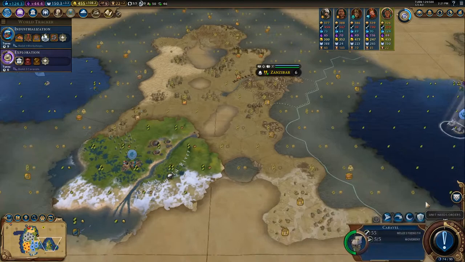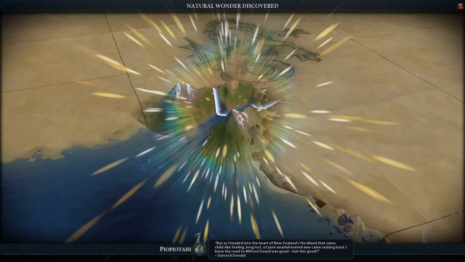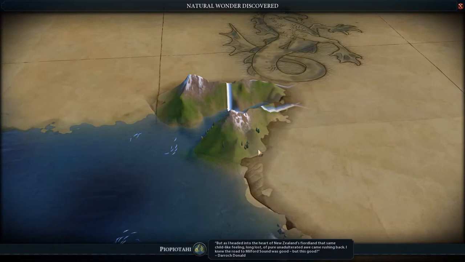But as I headed into the heart now of New Zealand's Fjordland, that same childlike feeling, long lost, a pure, unadulterated awe, came rushing back. I knew the road to Milford Sound was good, but this good?